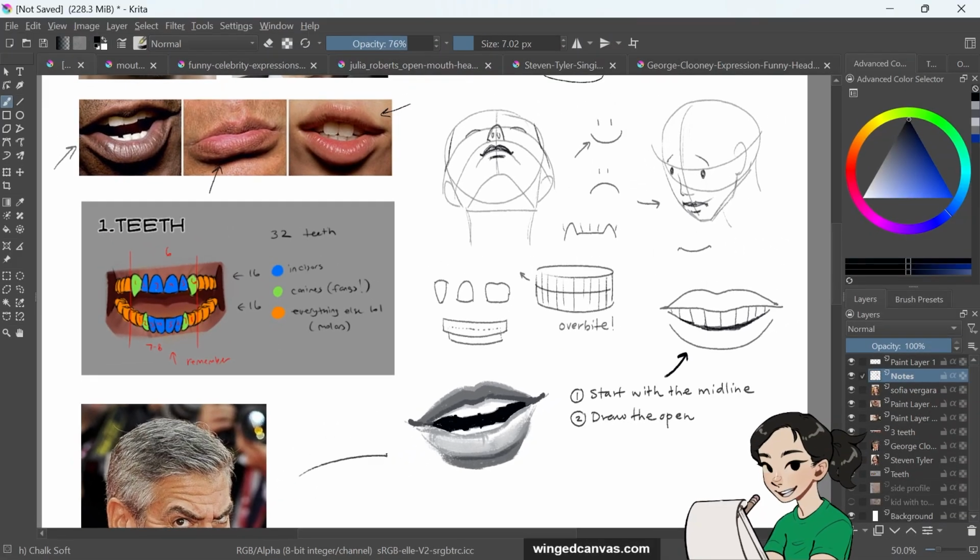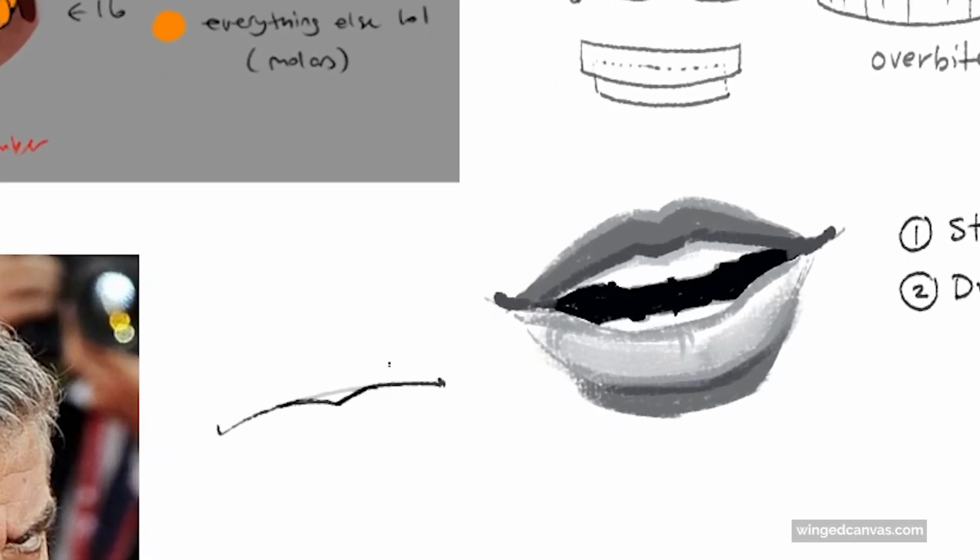How I would start is I would start with the midline as a straight line, and then I alter that midline, right? So it's a lot easier for me to draw the midline and then sort of alter it, but it still keeps the integrity of the line, and it keeps the integrity of the direction, right?